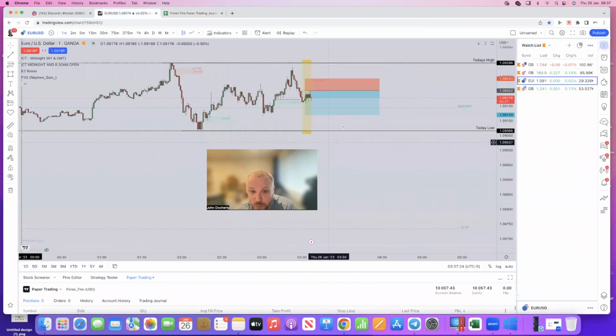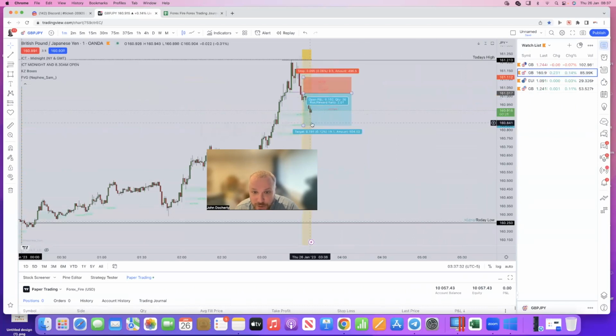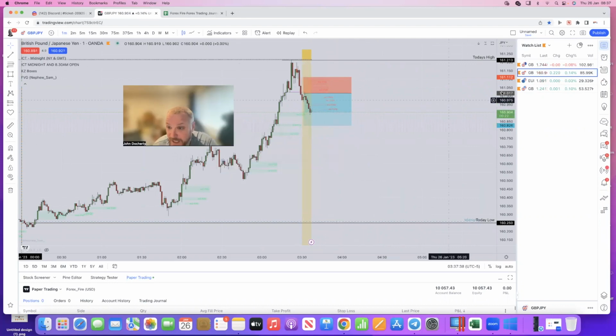Let's have a look where we're at the moment. Again, we would have tagged in an entry. This is a risk to reward of 1 to 2. We didn't enter this. And we've got another one here. So again, guys, the strategy in this method is fantastic. It looks as if we're going to get 2% here, and it looks as if we're going to get 2% here. So again, I'm going to pause the video. We'll be back in a short while. We'll see if we can get any more movement in a bit.